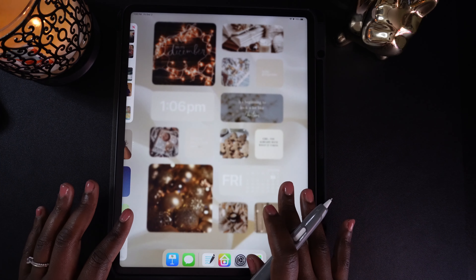There are two versions of GoodNotes. GoodNotes does offer a free version. With the free version, you can have up to three notebooks and limited features. The full version is $7.99 and it's a one-time purchase. With the full version, you get unlimited notebooks and all the features of the app.